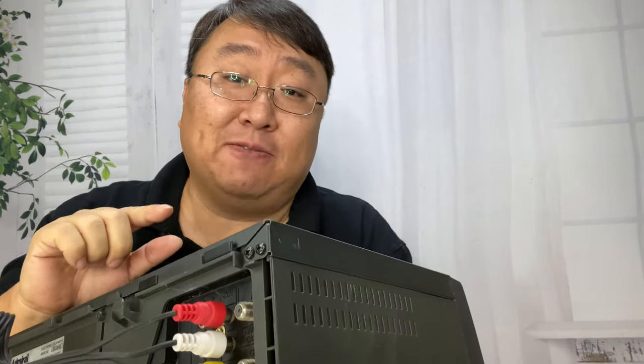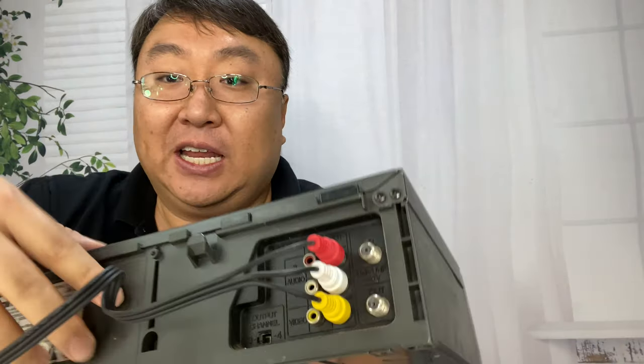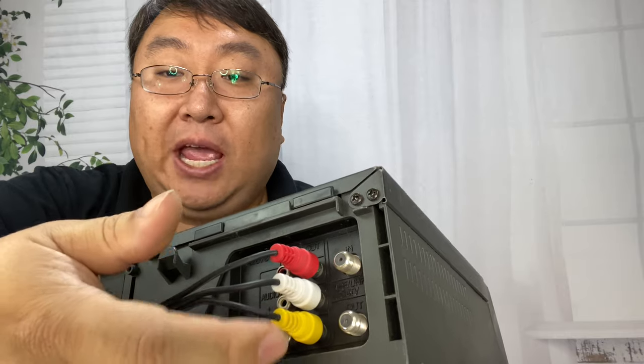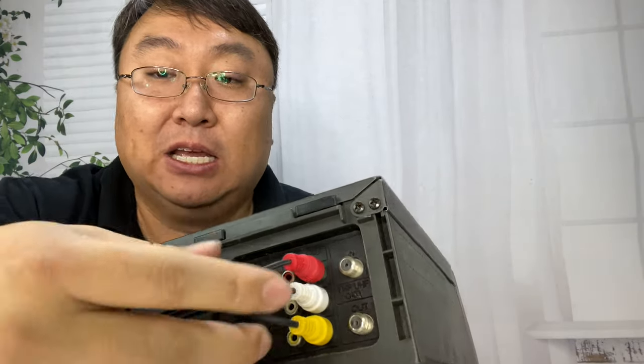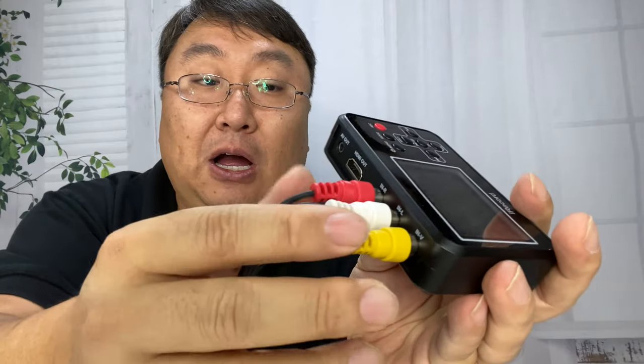Setup is pretty straightforward. Nobody really has VCRs anymore — I went on eBay and paid about $39 for one, then found a stack of free VCRs at my local thrift shop. I've got the old VCR plugged in and I'm using RCA cables from the output — left and right audio and video out — going into the recorder, which becomes your new television. I also noticed the TF card slot already has a 4GB card installed, which is a nice touch.